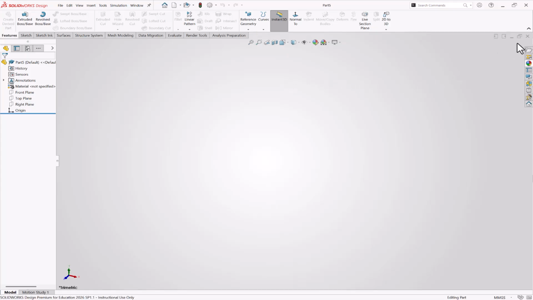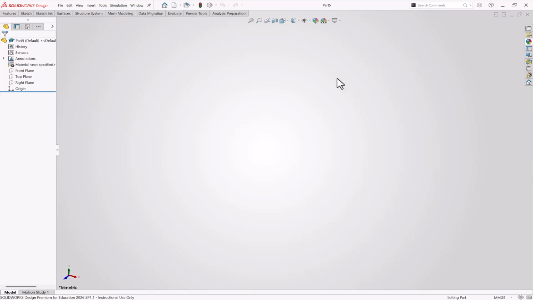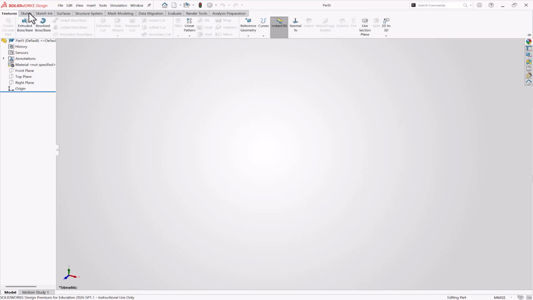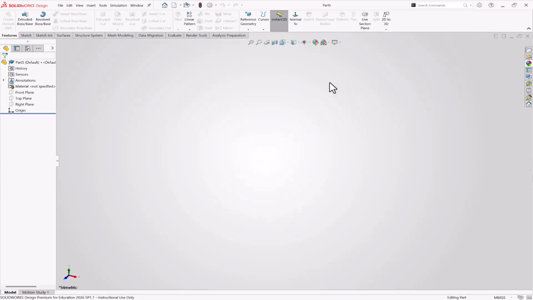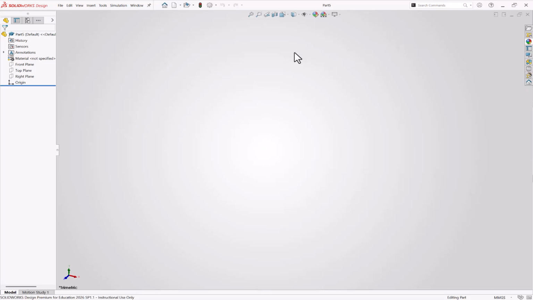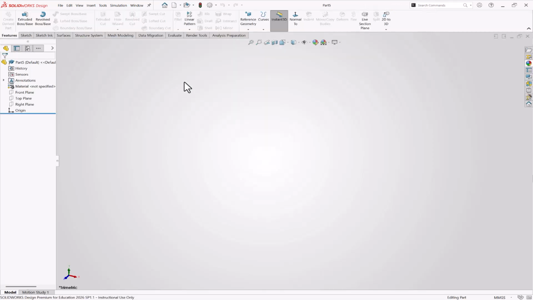Another issue is that by mistake you can click on this collapse command manager arrow. So what happens is the command manager gets collapsed. It will show you only the tabs, like feature tabs and sketch tabs. If you want to bring it back, you just click on this pin button, pin command manager, and it will come back. Or sometimes you right click by mistake and untick this option, and your command manager will be removed from there. At that time, what you do is right click in this empty space and click on the command manager, and it will come back.